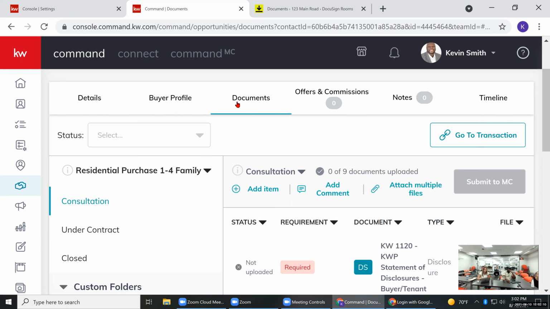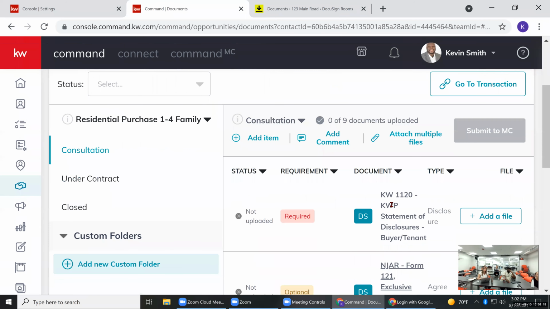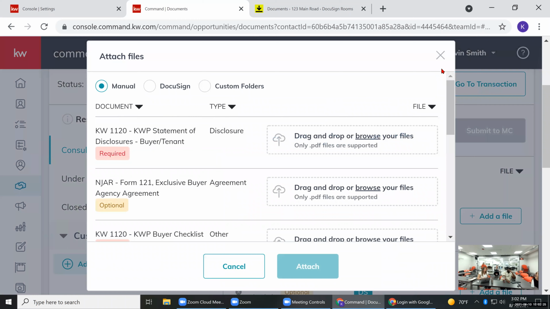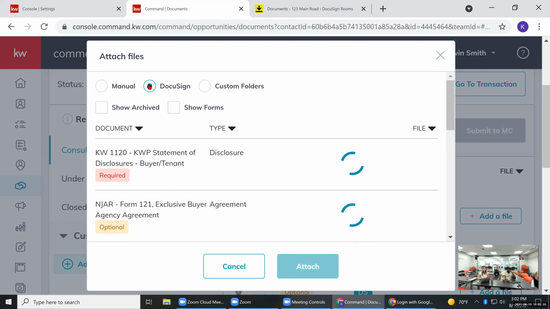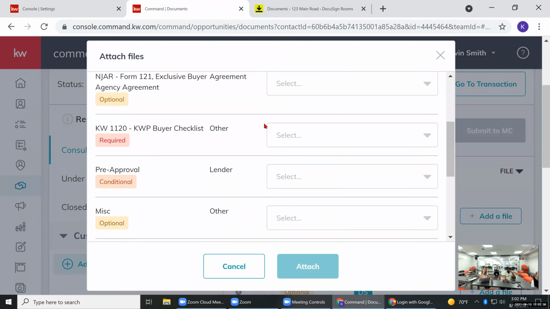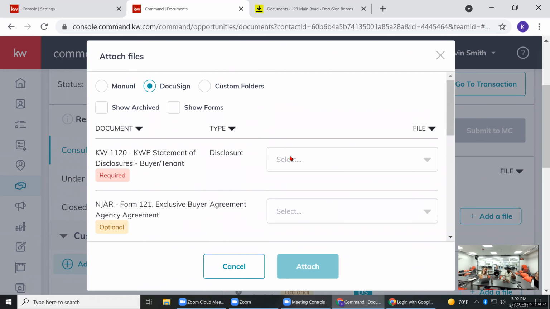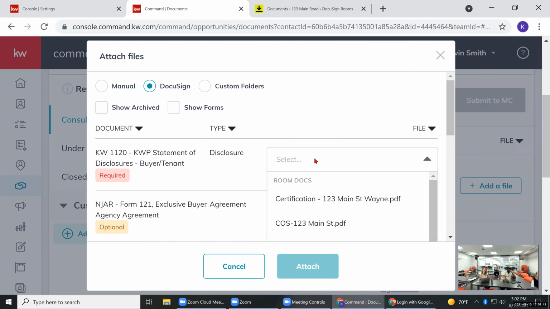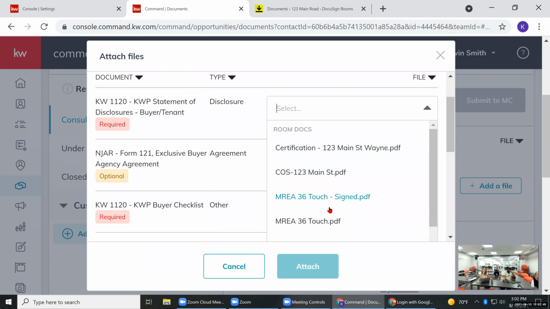If you wanted to upload them manually, one by one, over on the right hand side it'll say file and then add a file. This is where you're only adding each file at a time. But if you're attaching multiple files, right next to where it says submit to market center, we would just click attach multiple files. It already has it pre-selected as manual, but if we want to select the forms from Docusign, which is where they were signed, we'll go right in the middle to where it says Docusign, and we'll match up where the signed forms would then be uploaded, if that makes sense.